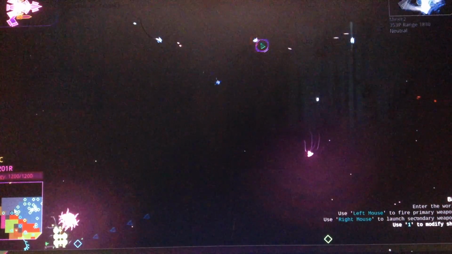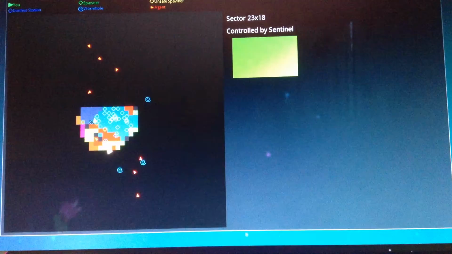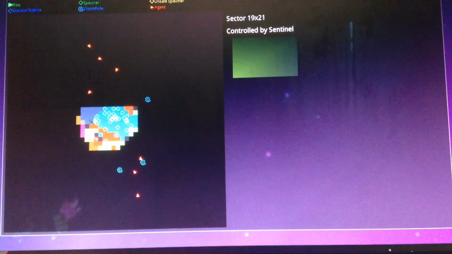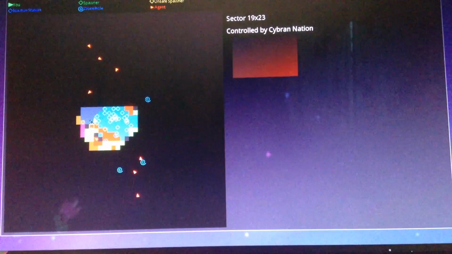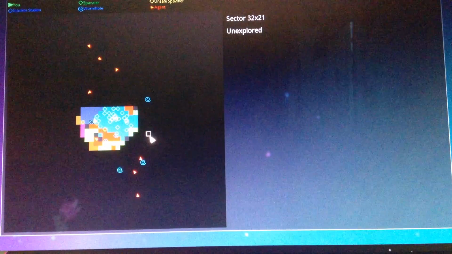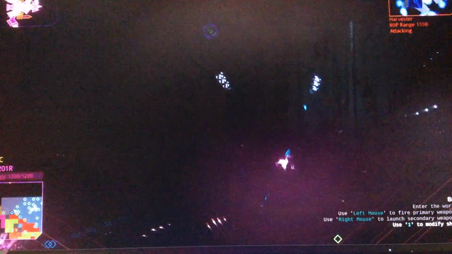So if I'm correct, these are Terran reinforcements. I'll check. So we got us right here. Sentinel, flies, an agent. Yeah, the Imperium of Man. Sentinel, constant. Yep, we're basically being pushed on by Cybern. And Terran, no Terran reinforcements. Okay, that's actually a good thing.